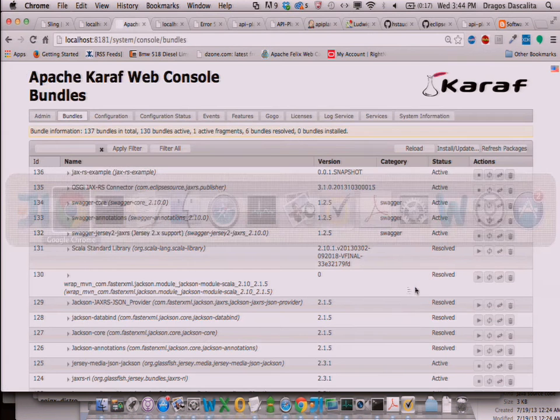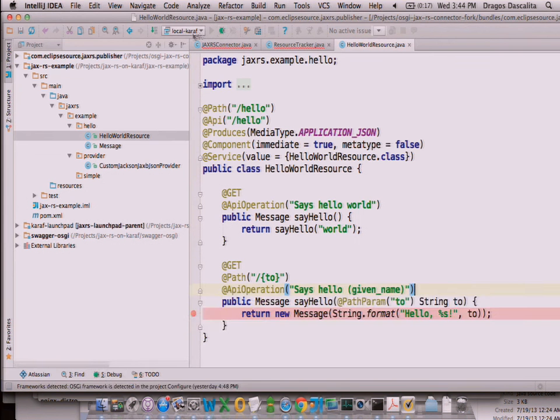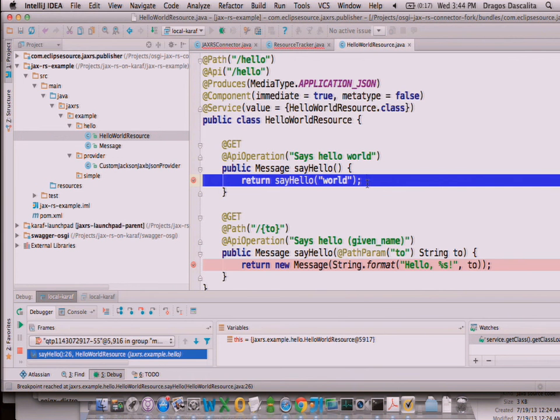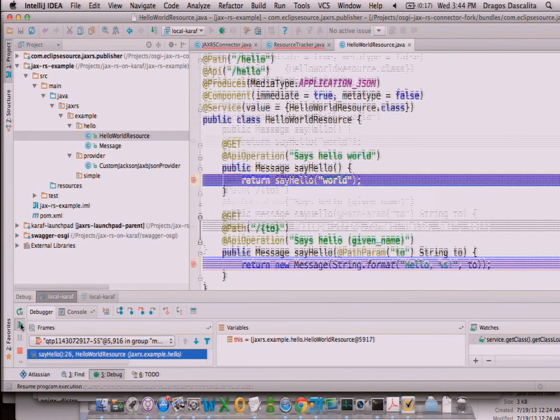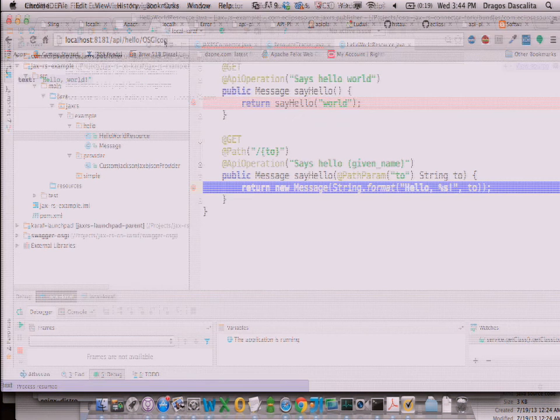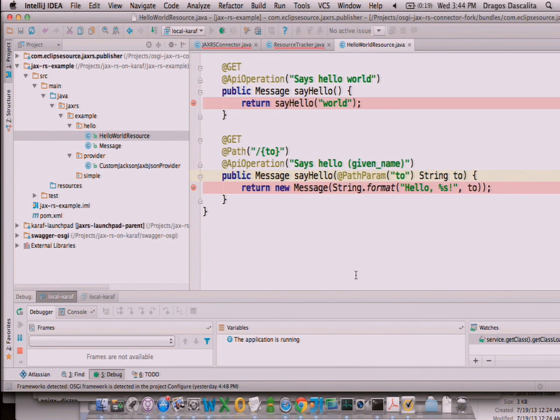So now let me show you this in the browser. I go here to localhost. Let's say I have the hello path, and I can also debug remotely. When I call this service, it goes here, and I just use a default hello world as output. And if I add another parameter, you see this is a dynamic parameter. It's put under these brackets, and you can have as many brackets as you want. Pretty cool. And now the value is, of course, what I said it is, OSGi-con. And you can just keep on going with the services.